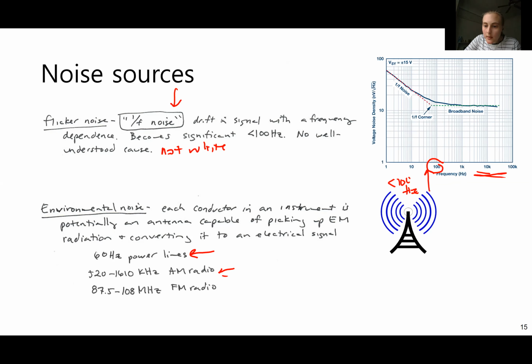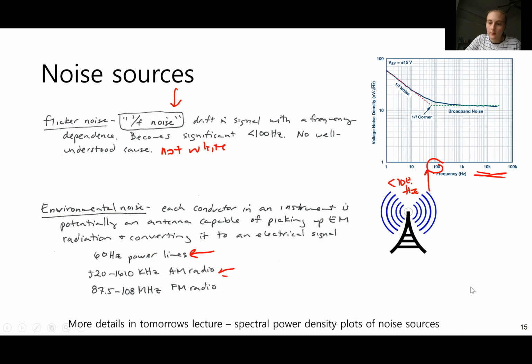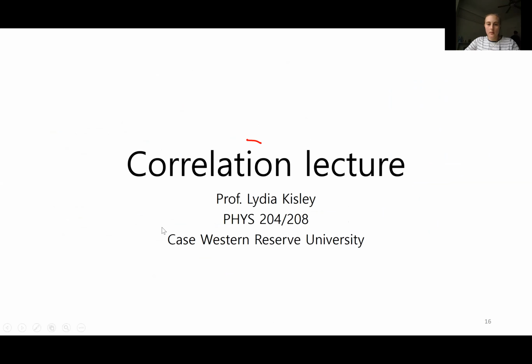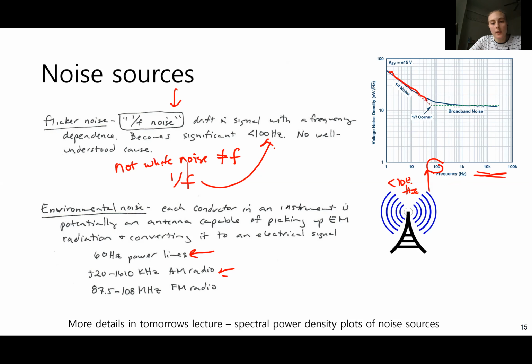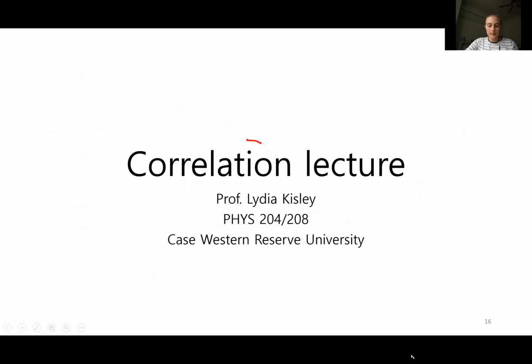So the question from Neil is, the white noise is what, 100? Okay, so to clarify, flicker noise is not white noise, because it is not uniform over all frequencies. It has this 1/f dependence, and it's 1/f when it's less than 100 hertz. That's what we're seeing over here. It's not a white noise source. And tomorrow we'll talk about what color noise it is. So to reiterate, flicker noise is important below 100 hertz. I hope that answers your question.